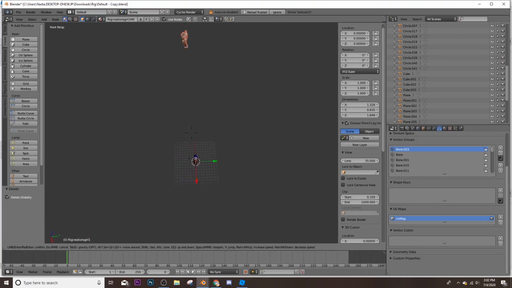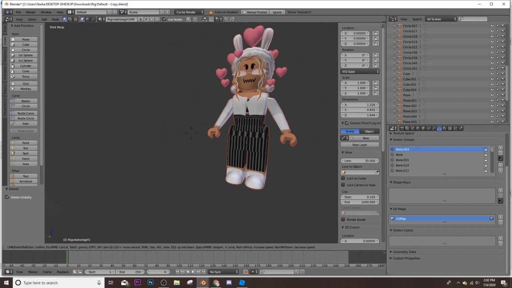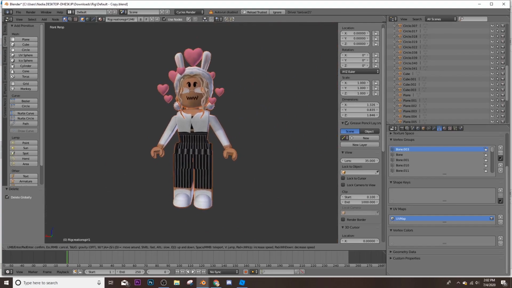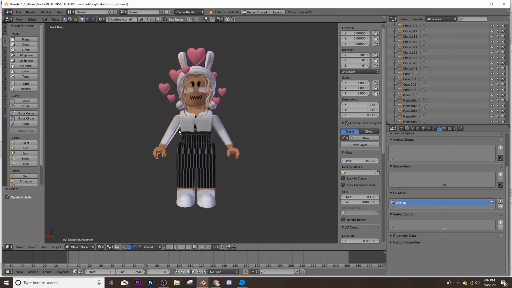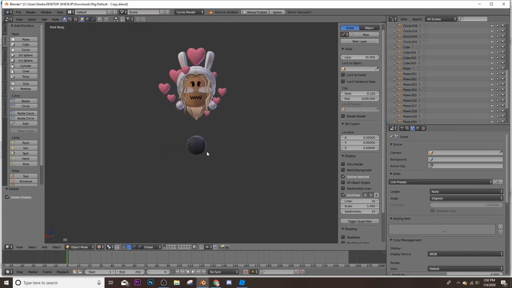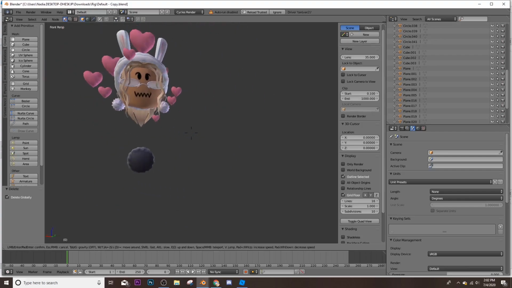So now you have to look around for her. There she is. Go over. And by the way, to go fast, it's Shift F, like I said. So now you have to delete her torso, arms, and legs. So to select all, you can do Shift and then right click and then delete with X. So here's what we have left over.